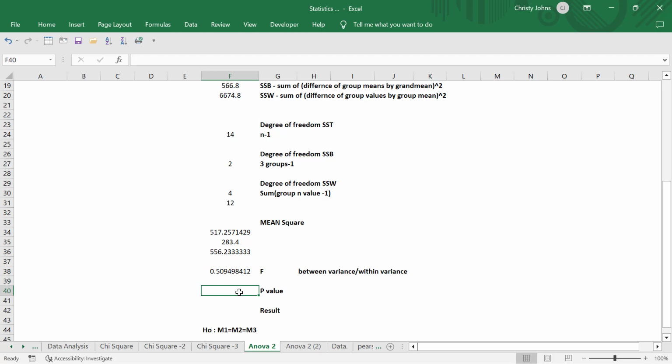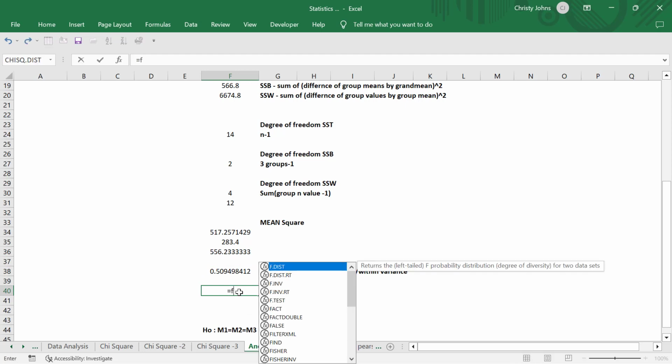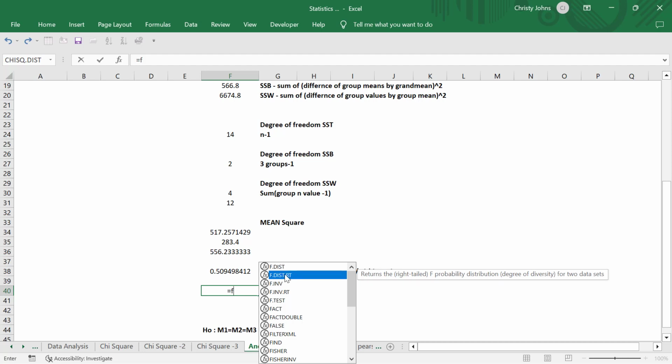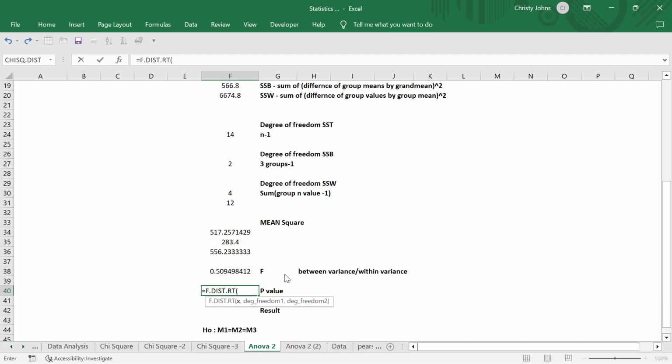So we have got the F value as 0.509. Next, we need to find the solution for the p value. For that, give equals, then press F. We got here F distribution, the second one, and press tab. You can see here it is asking for some x value. In x value give the F value, then comma, degrees of freedom 1 is this one, and degrees of freedom 2 is this one.